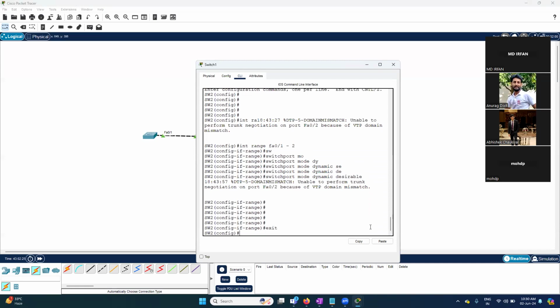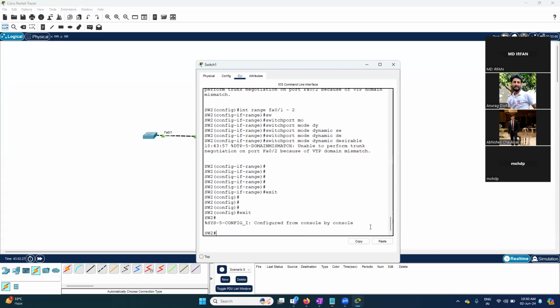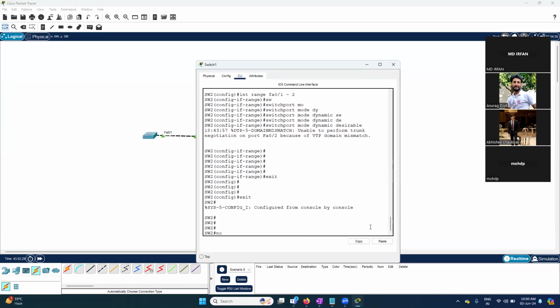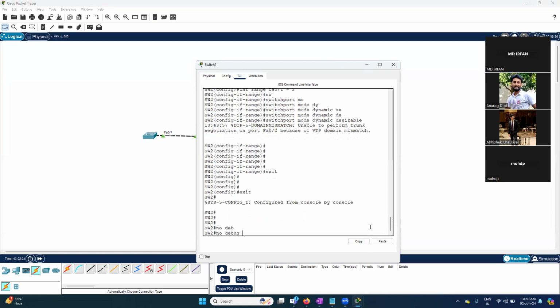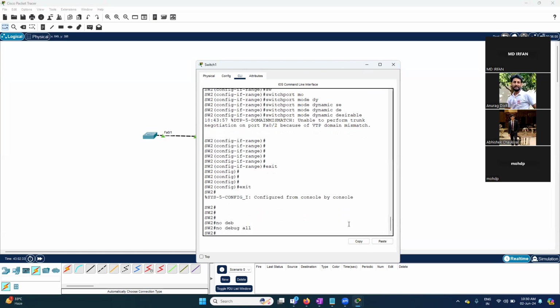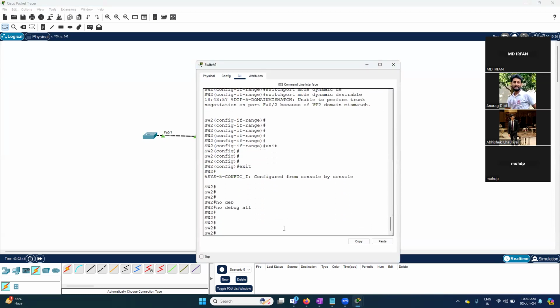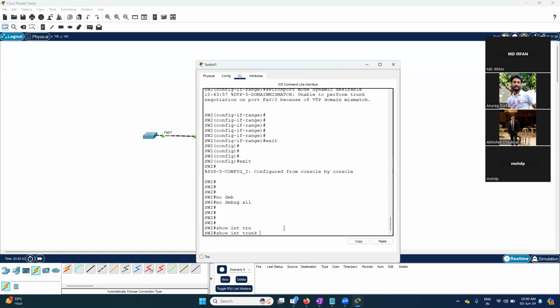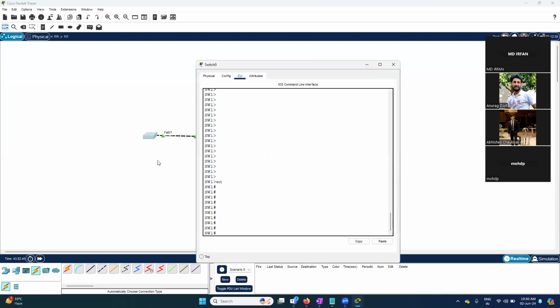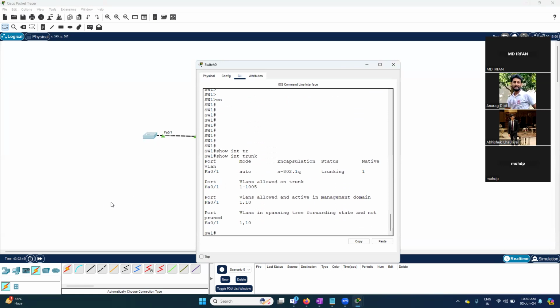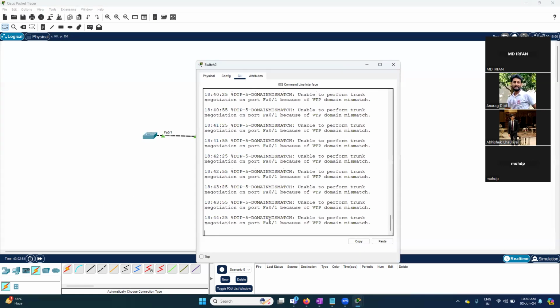So just exit here as of now, and no debug all. These debug messages, VTP messages, I enabled yesterday. So now it's done, right? Now trunking is enabled. If you want to check, you can check. So show interface trunk, right? Here trunking is enabled. Here also, same thing.